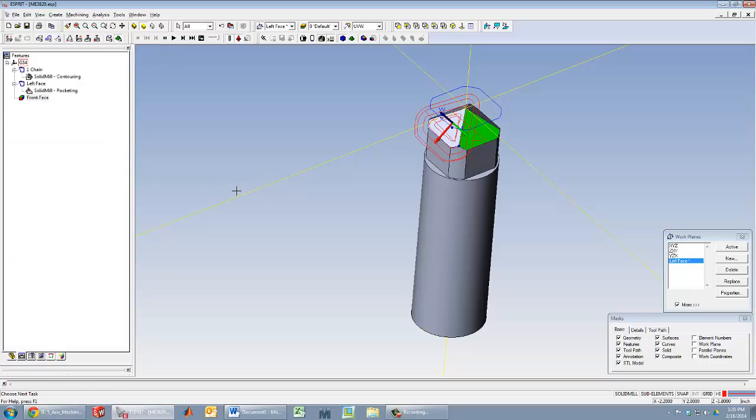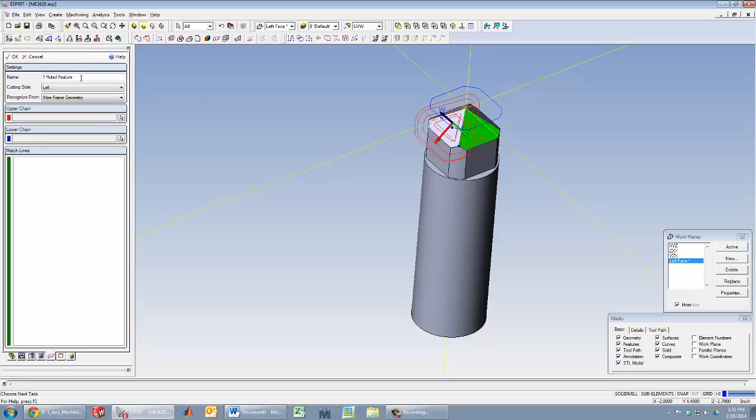The next thing the rolled swarf is going to require is a rolled feature. So go back to create and edit features and select rolled feature. We're going to call this front face. Cutting side should be right, probably.